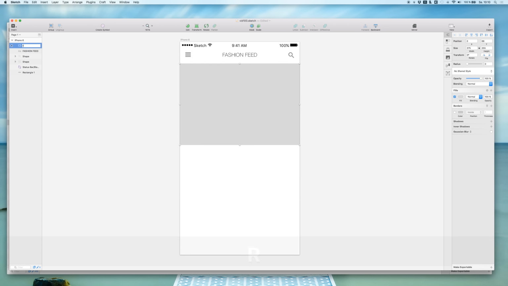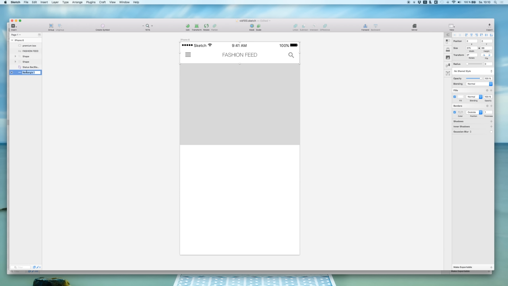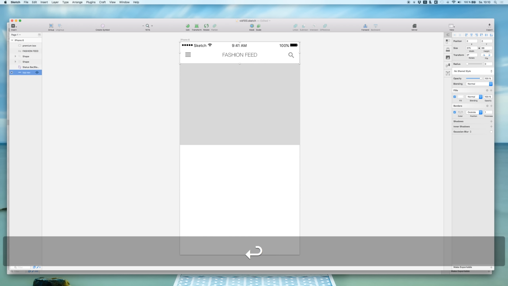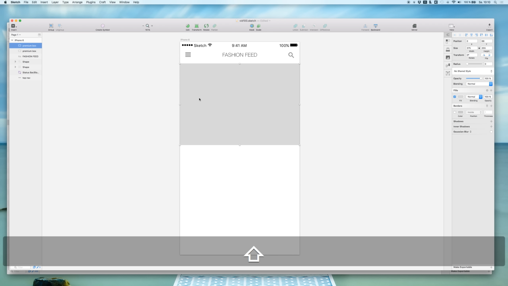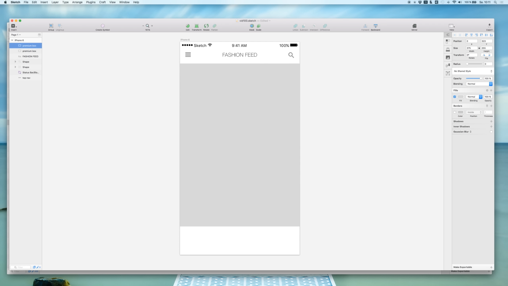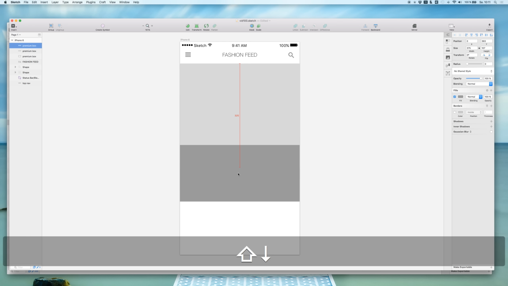Let's just call it premium box, and I will also call this top navigation or something like that. We can just copy this one and drag it down, and then we can just change the size, of course, to about this. I like to give these different colors so we can see the difference between these blocks.